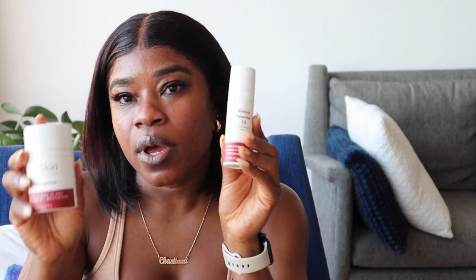For the first 2 weeks, I did not use the acne treatment, the pore therapy, just because it was a lot. So I pretty much was just using these two and my moisturizer, and that was it. And then sunscreen if I did have to go outside. But overall, my very first peel was not as bad. I did not peel a whole lot. I will be inserting videos and clips so you guys can see it.